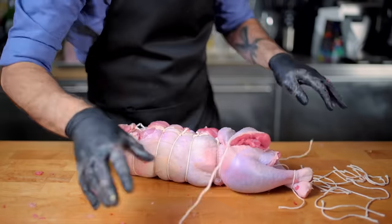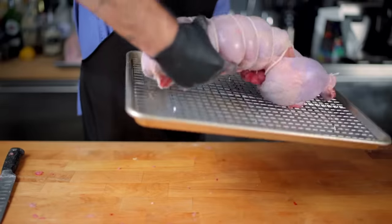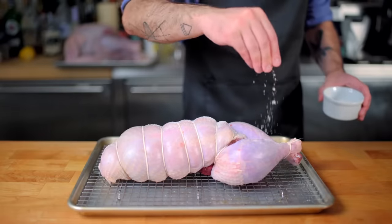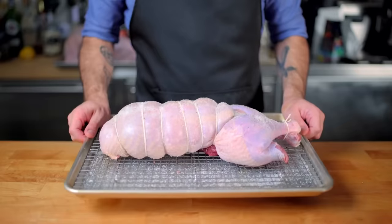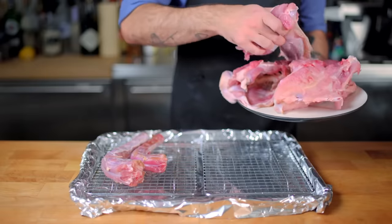So I just decided to soldier forward, not thinking too much about the social and moral repercussions of what I was doing, and set up Jeffrey for an overnight dry brine, which is accomplished simply enough by heavily coating the outside of the bird with kosher salt, maybe a few twists of freshly ground black pepper, and refrigerating uncovered overnight, during which time we can get to the noble profession of making stock.